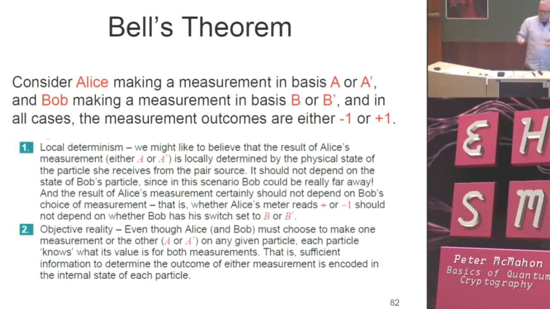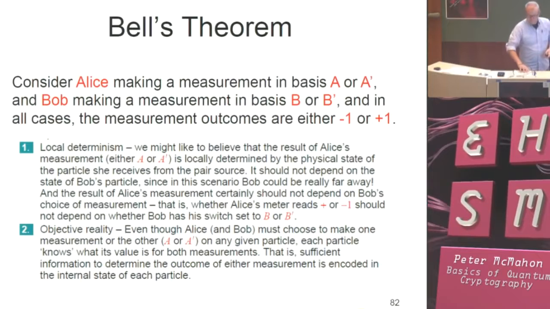And similarly, when Bob makes some measurement at his location in space, the outcome of his measurement does not depend on something else that's happening somewhere else in the universe either. This seems like an obvious statement to make, and it seems pretty intuitive to us. If I look at this piece of paper here and look at what color it is, it shouldn't matter what color some other piece of paper somewhere else in the room is. It should only matter what's happening here.